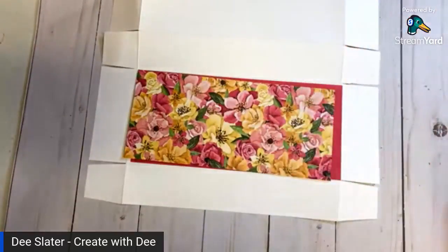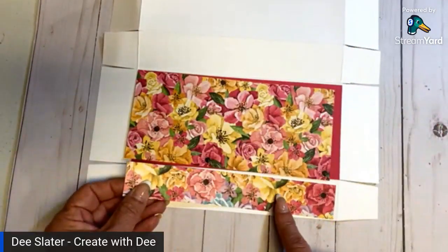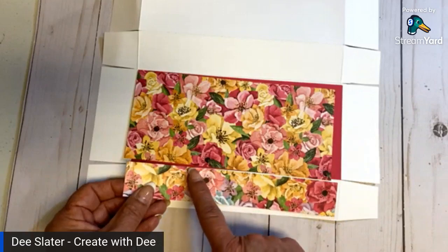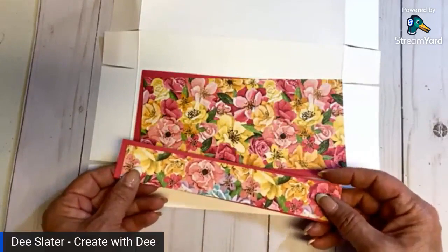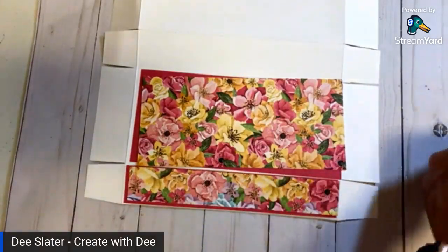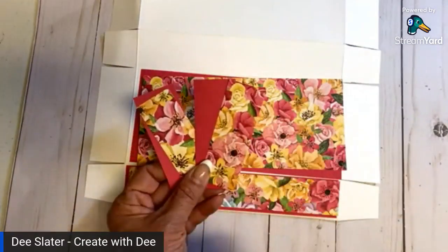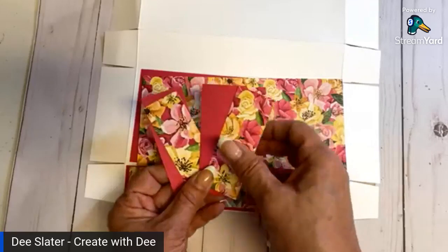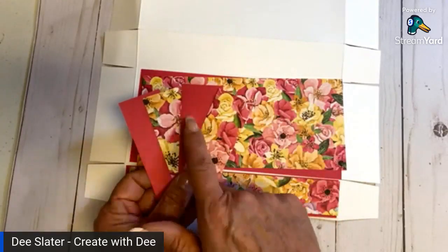The front flap is going to be our 7 3/4 by 1 1/4, and then that's going to be matted on 1 3/8 by 7 7/8. And then we'll need 2 of these for the sides. The designer paper is 1/4 by 3.5, and the matting layer is 3 5/8 by 1 3/8.